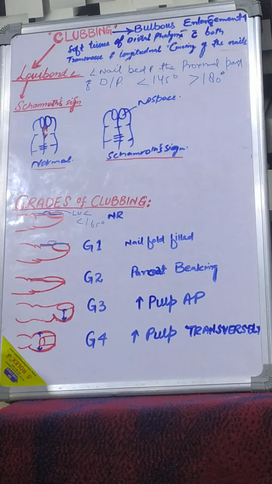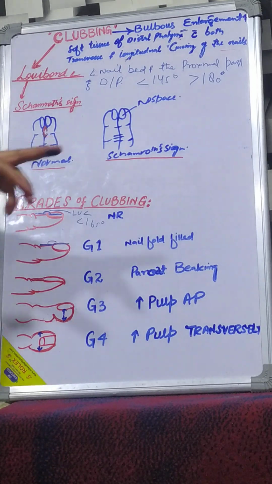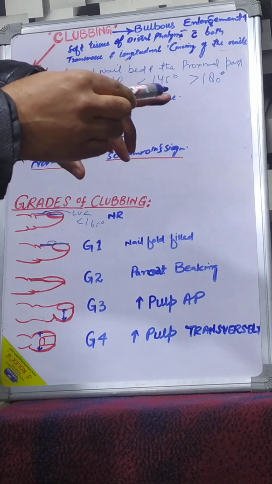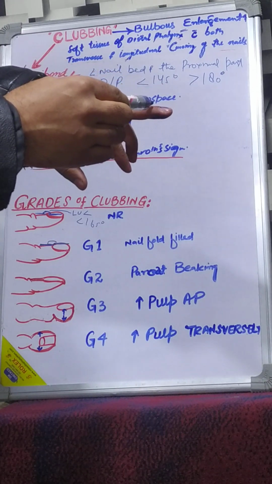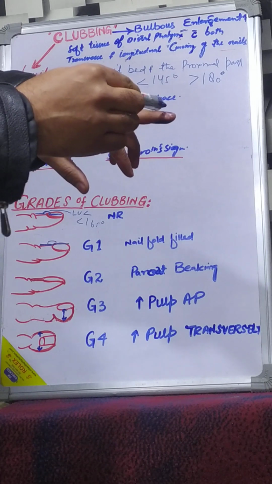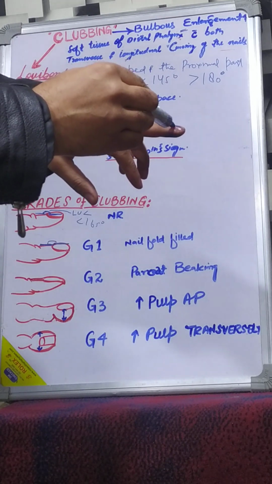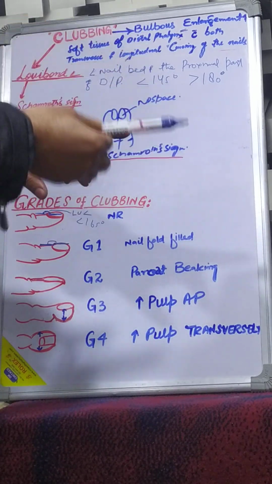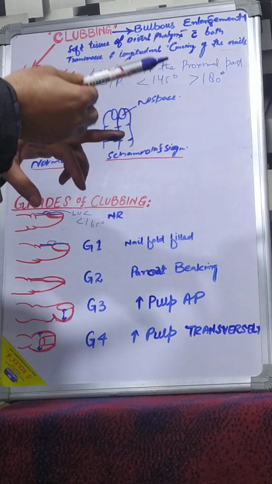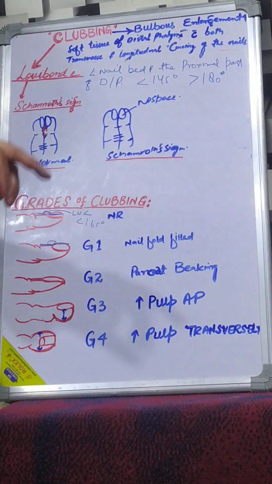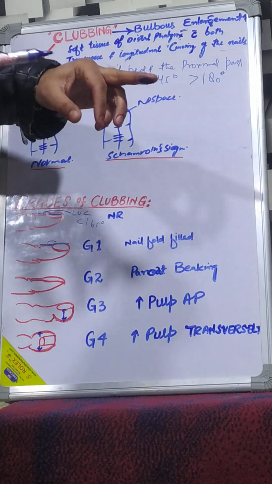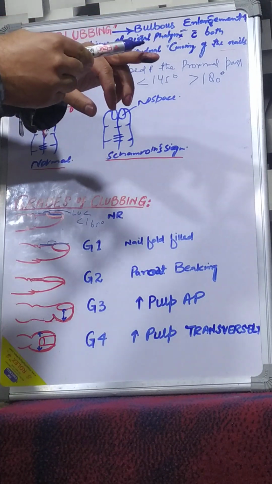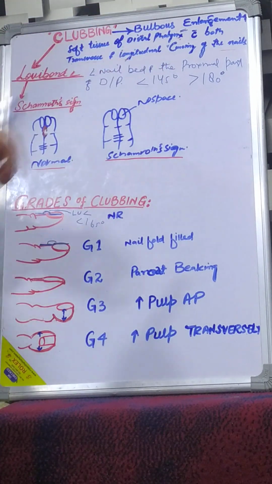One more thing. This Lowy bond angle subtends between the nail bed and the proximal part of the distal phalanx. It lies in the sagittal plane. You remember it: whenever you check for the Lowy bond angle, go through the radial side. You should look at the level of your eyes into the Lowy bond angle from the radial side.